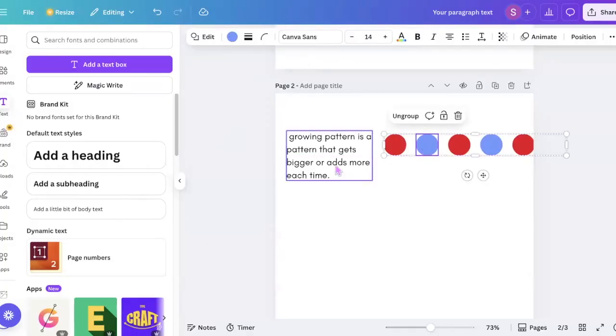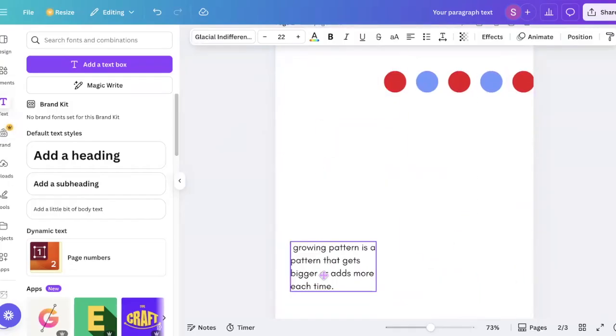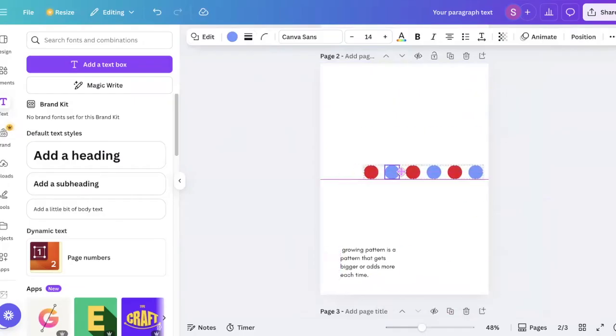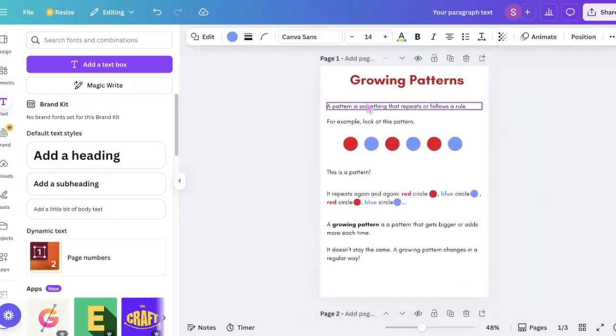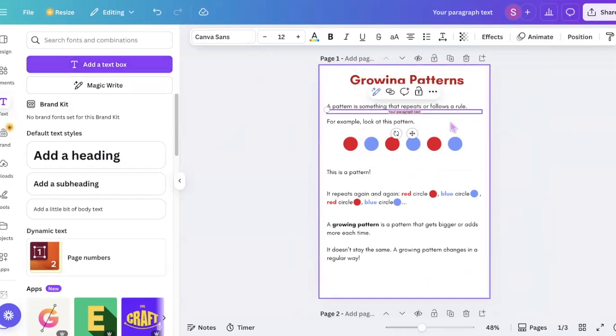So that is one good thing about Canva. This was not possible in Word doc. So Canva is a little more flexible. You can arrange content. Let's say you have written this and you want to shift it anywhere on the page, you can actually do that. Even the images also, you can do that. So adding a text box, I hope everyone is clear about it, because you have to write content, so you have to add a text box.